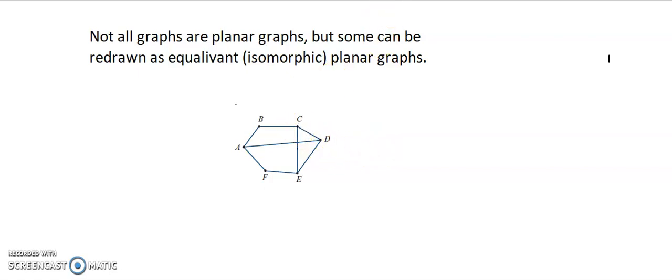At the moment we've got two of our edges that are intersecting, from A to E and C to D. I'm going to move this one from C to E, and that's going to make it a lot easier for me. So when I'm redoing my graph to change it to planar, I need to make sure I've got my same amount of vertices. I've got my A, B, C, D, E, and F.